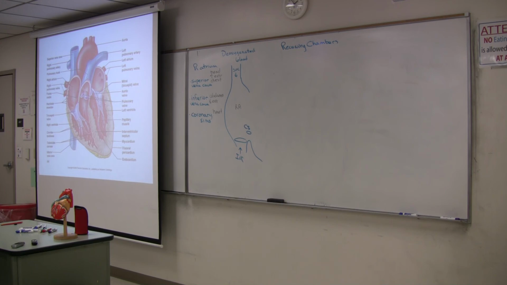Okay? And so blood is returning to the left atrium from the lungs on the right side and from the lungs on the left side. And these are identified as pulmonary veins, even though they're carrying oxygenated blood. Right? They are pulmonary veins because they are carrying blood back to the heart. Are they under low pressure or high pressure? Low pressure. And that changes the structure of the vessel when it's low pressure.